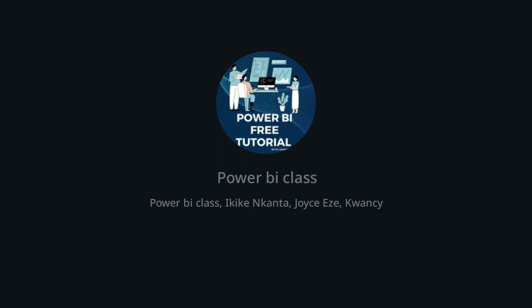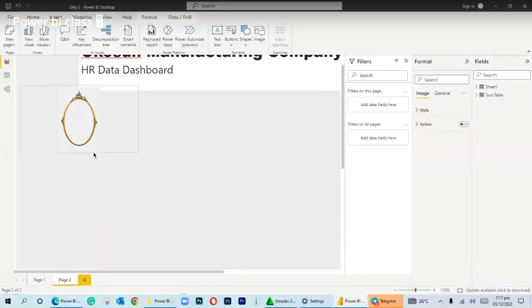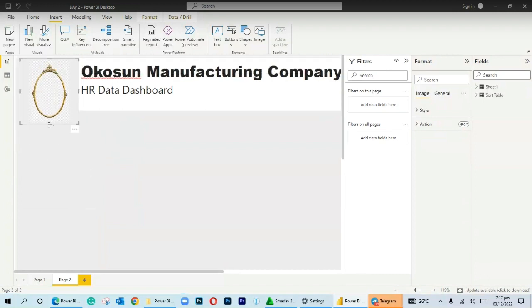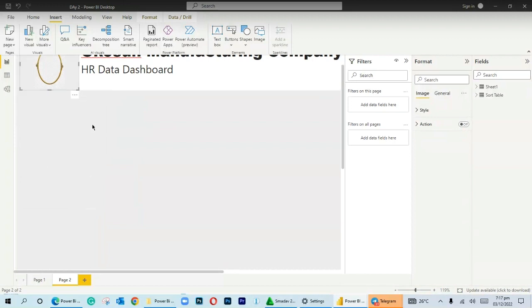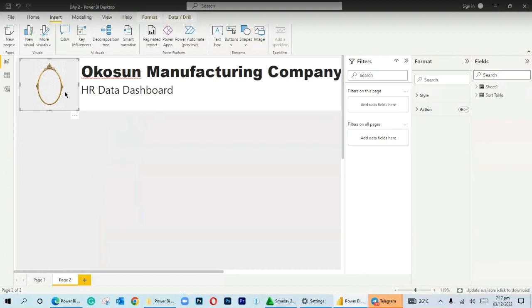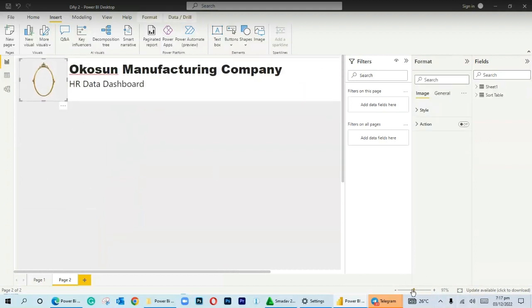So yes, we're going to be using this as our standing image for today's class. So I'm going to just come here and put this here. That's going to stand as our logo. Let me try this and see how it looks.